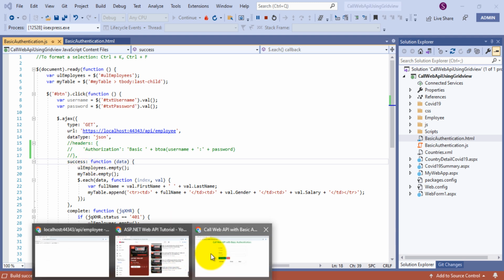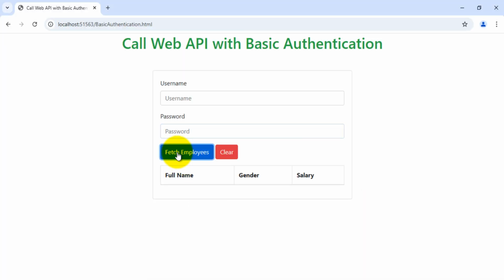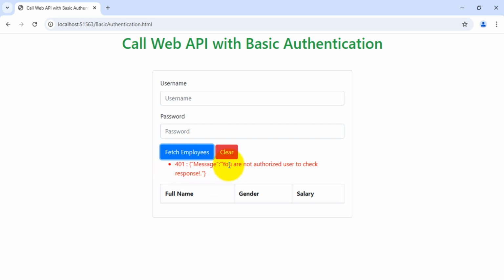So here, if I click on Page Employee, I'm getting the response: you are not authorized user to check the response. Remember, this is 401 unauthorized, and this is the response message which I set in my previous video if basic authentication is not set.